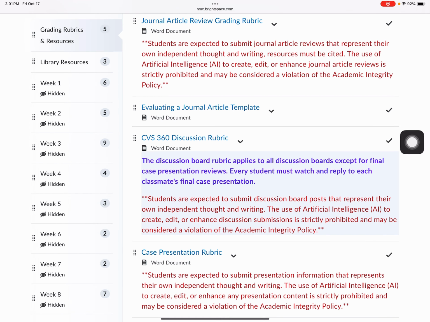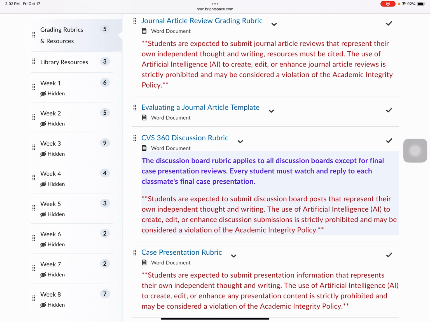I just want to point out, you'll see this statement for each of the rubrics. AI, artificial intelligence, is wonderful. I love it for many purposes. However, for this class, I expect all of your work to be your own, and you do not use it for editing, enhancing it, or creating it, any of your work. So just know that that could be a potential academic integrity violation, policy violation, and I do take it seriously. So please do not be tempted to use AI for this course. I want you to be able to critically think about the pathologies that you are presenting, how to build the case presentation, the articles you're reviewing, and your classmates' replies.